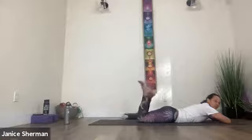5, 4, 3, 2, 1. Good. Right hand on top of left, bend your knees, go from side to side. Nice. Hands next to you again, squeeze your booty. This time lift your chest. Lift your chest, arms go next to you.